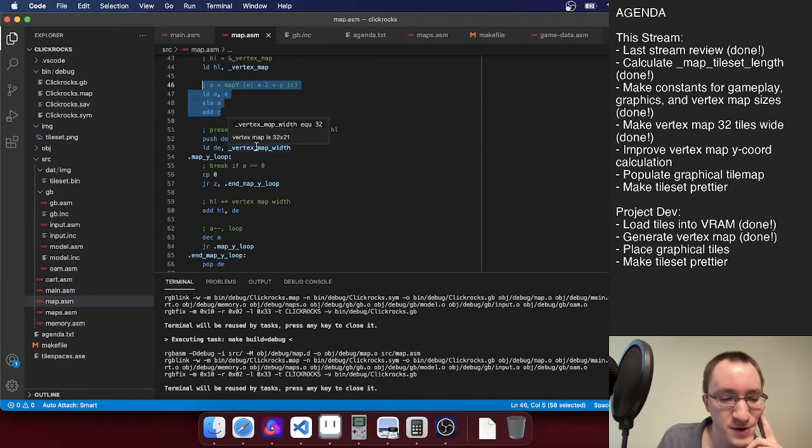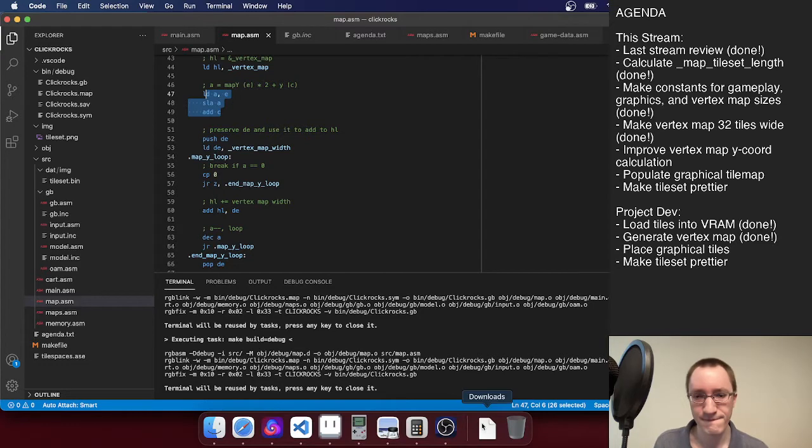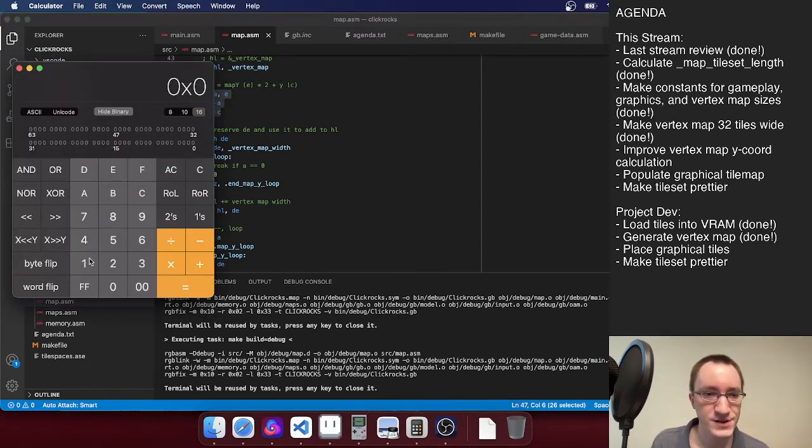I'm going to multiply by 32, which you can achieve by taking this number and bit shifting it left 5 times, I think it is. Let's see here. Well, that would actually be less. 1 times 32 in decimal is 32. Yeah, so take a 1, bit shift it left.